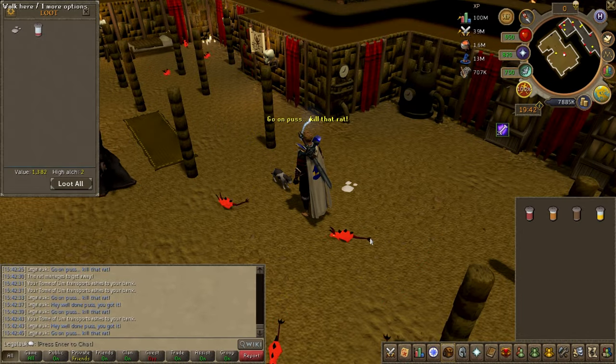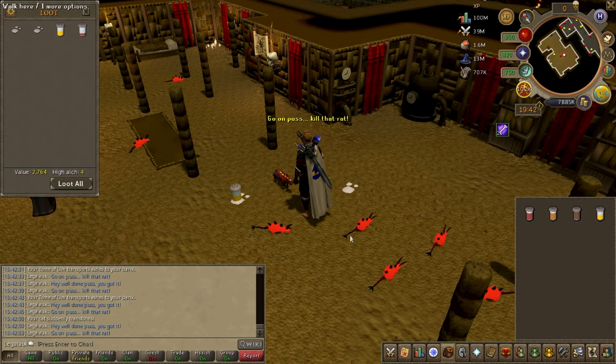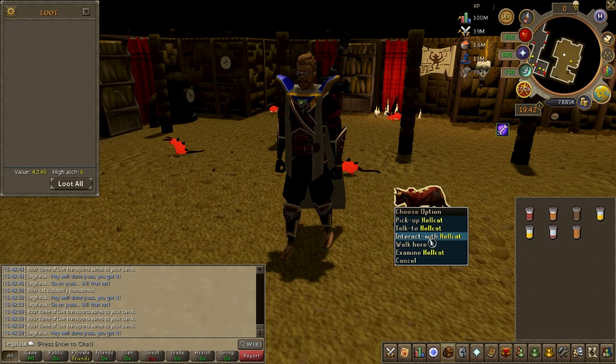Now, a slight benefit to doing all this is all the ashes I'll get that are auto-banked because I have the tome. So it's not a total loss of time because it's helping out a little bit with necromancy rituals. Hey, look at that. We got the Hellcat too. I forgot that that was possible.